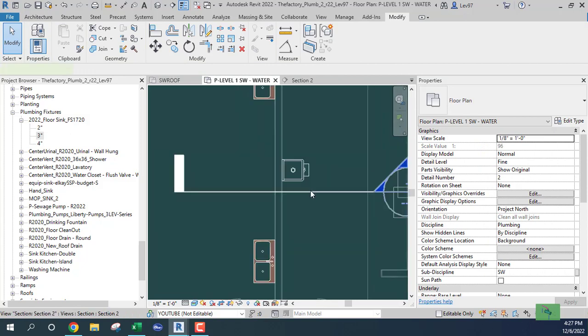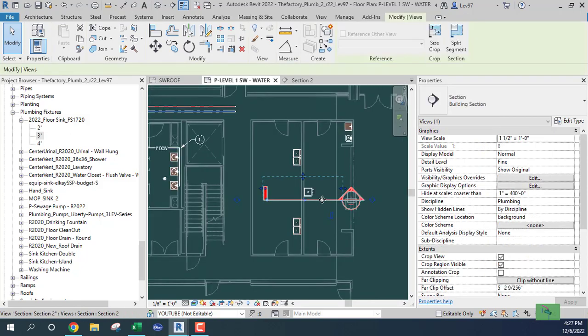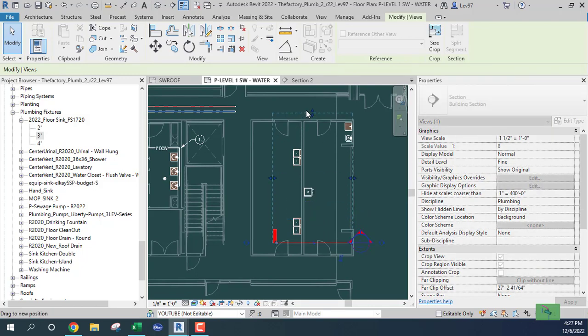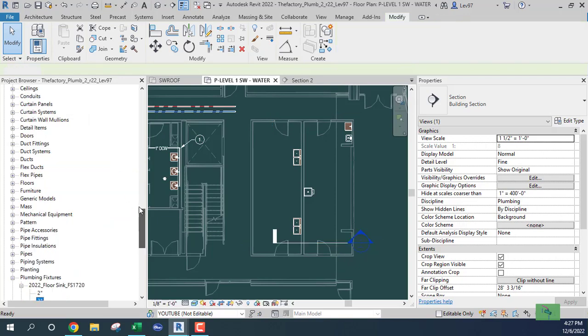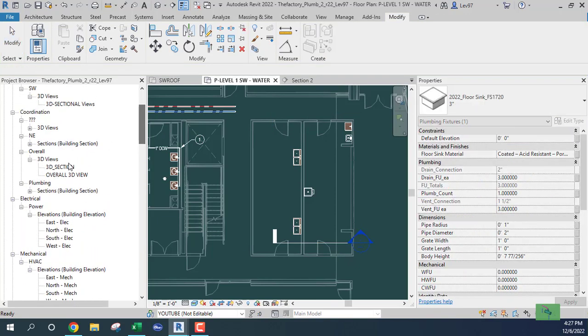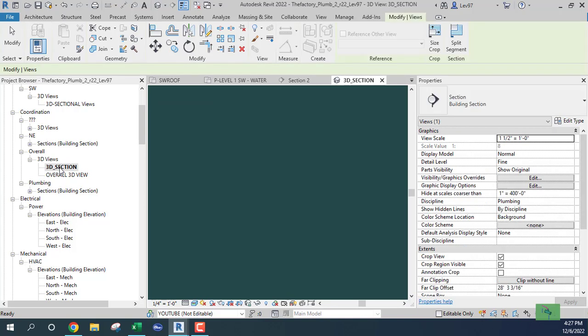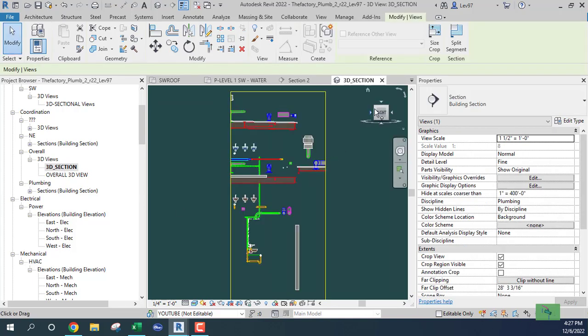Okay, let's look at this. Well, you know what? Let's go down and look at all of this. Can I do that? Let's just take a look. I know this is not part of plumbing, but let's just take a look. 3D section, let's go to 3D section. And in this section, I need to orient to section 2.